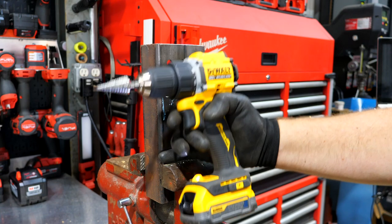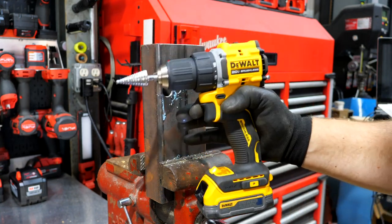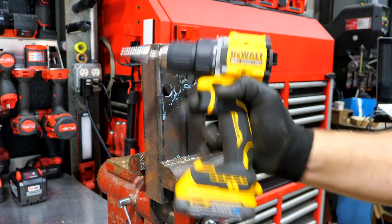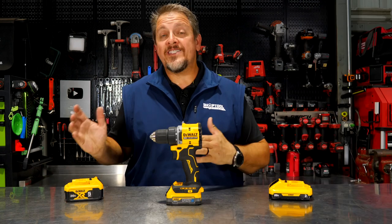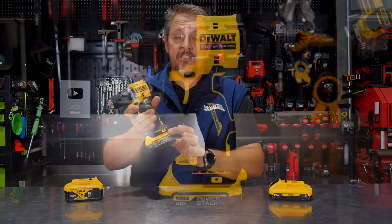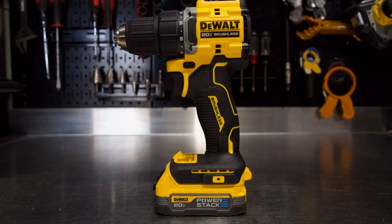This would be a great tool for, unless you're getting into big truck stuff, but needing to drill holes in firewalls and cages and different fabricated things, then this is a great tool for that. Now, I said this before, but I really like this tool with the power stack battery because it's meant to be a compact drill, and that's exactly what it is. And that smaller footprint with that power stack battery is absolutely perfect.